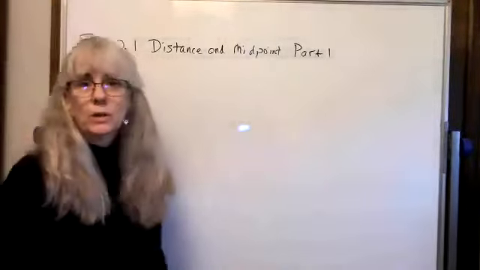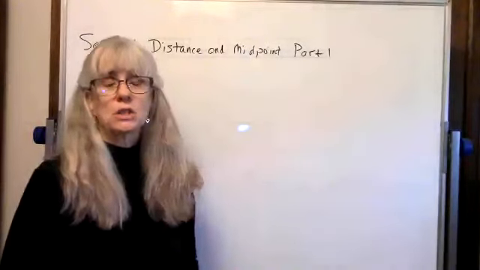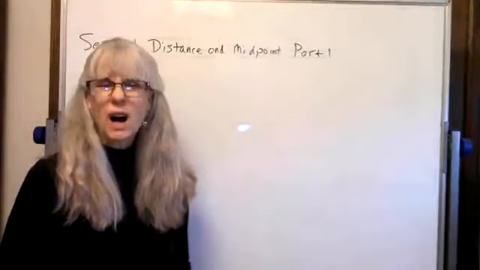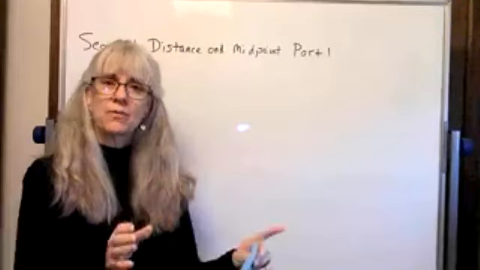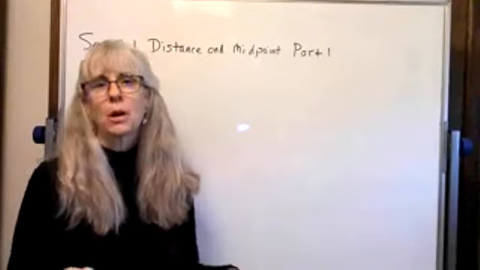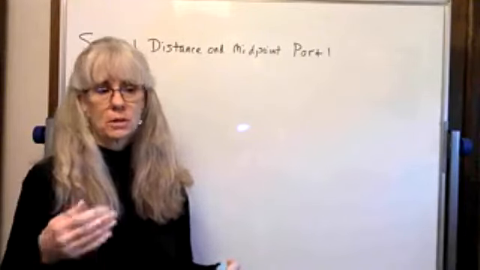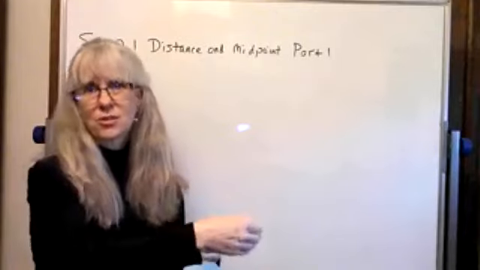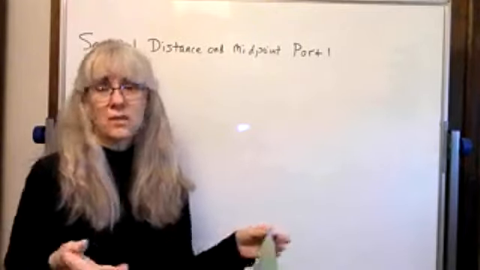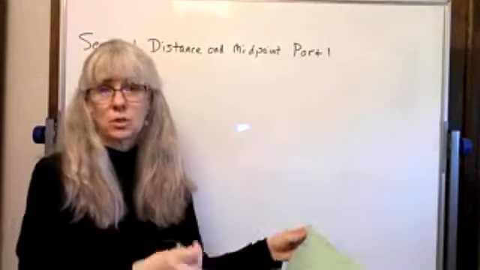So in chapter 1, we learned about solving different types of equations. Chapter 2 is what I call a hodgepodge. It's kind of like the author didn't know where to put this information, so I put it all into chapter 2. The one thing you're going to notice about chapter 2 is the first section does not really lead into the second section, which doesn't really lead into the third section, but it is all important pieces of information we're going to need in order to be successful in chapter 3.